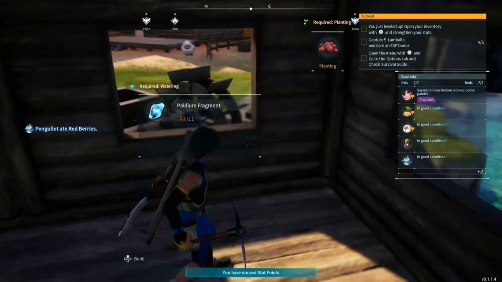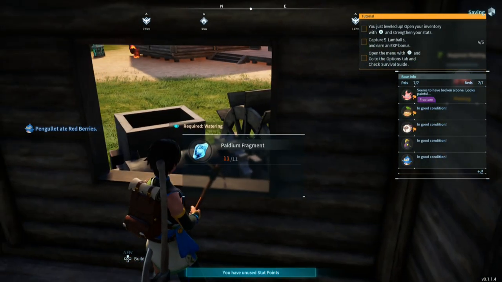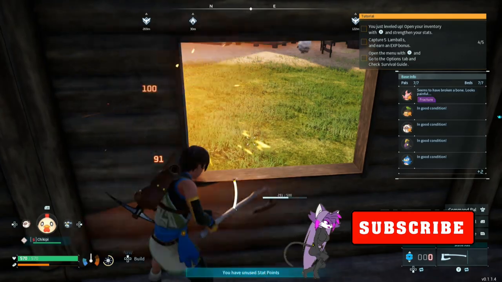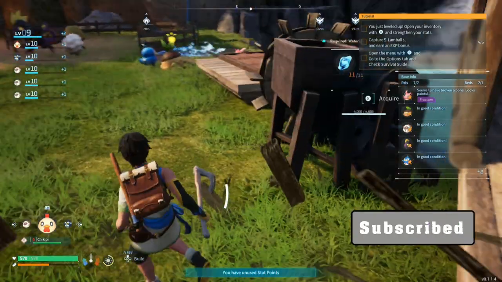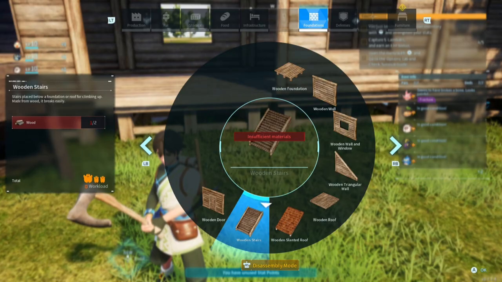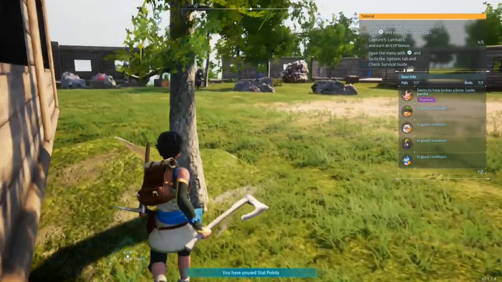I should have put a door right here, but I didn't think about it. Or I could just put it right here. You know, let's do that now. I'm gonna need to put up a staircase. I don't have enough wood. Let's take care of that, shall we?